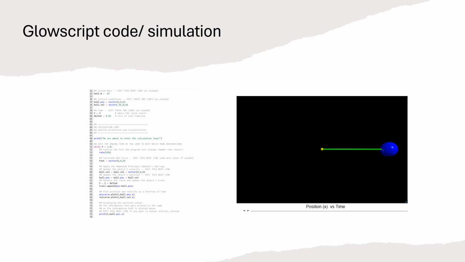And in our code, we really just plugged in values. The most important values were what net force we should expect to be acting upon the ball, and we expected there to be a zero net force acting upon the ball. And then we have the ball's velocity, which came out to be about a meter per second, and the ball's mass, which was 0.87 kilograms.